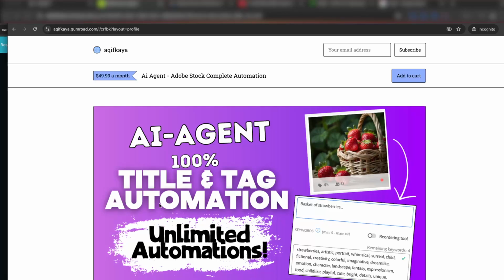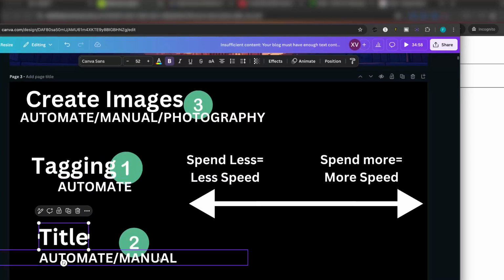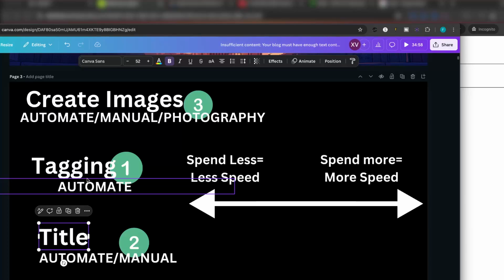It costs $15 more. Now, once again, once you get to a certain point, guys, $15, $100, $50, it's not going to make a difference on a monthly basis whatsoever to you, and that should be your goal. You should get to a point where you can spend as much as you want investing in this business so that you can get more back. That's the whole point of this business, okay? So that is up to you how you want to structure that, but we essentially listed out the priorities, and we listed them out from what takes the most time. It doesn't take as much time to title an image versus tagging an image. Tagging an image takes more time, and it's honestly a lot more important.